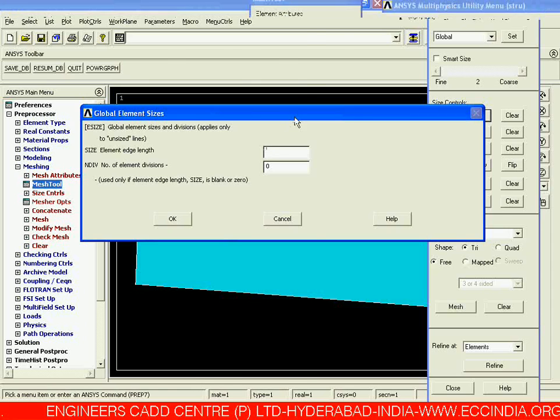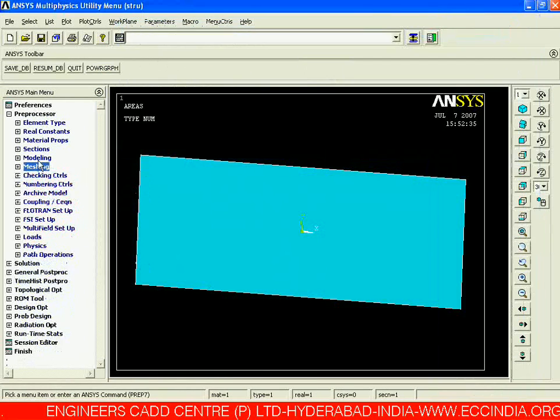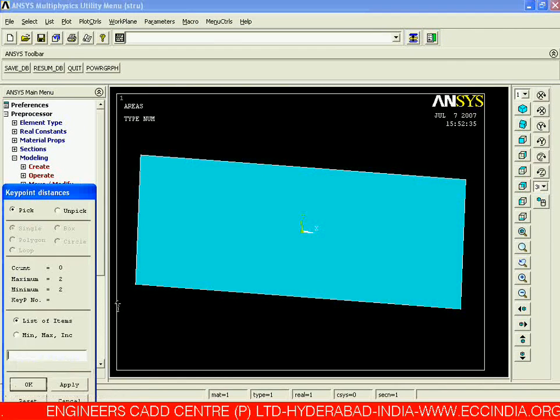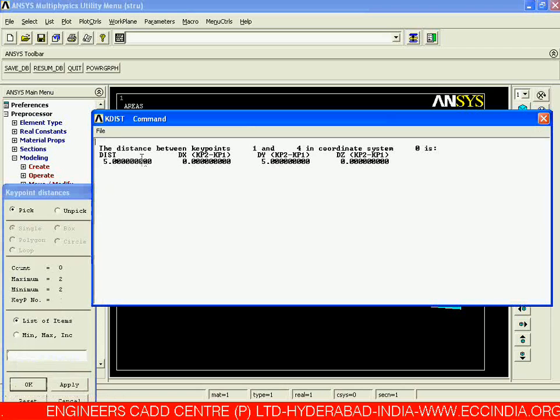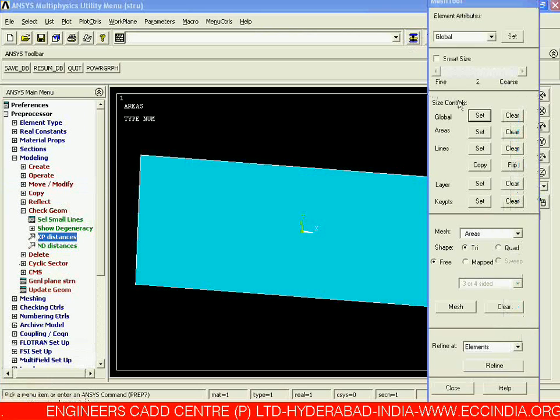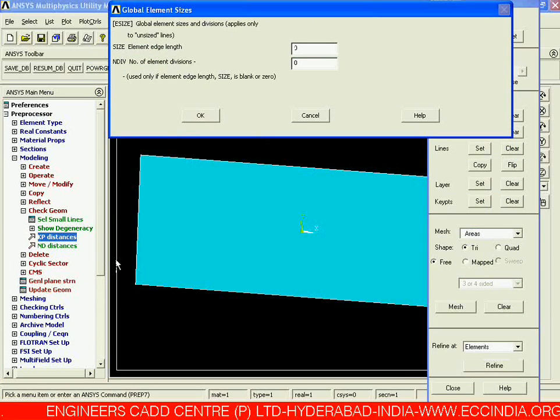Instead of 0, I know this particular height goes for a 5, otherwise we can cross check this particular geometry. Just select the key point distance from this to this. This particularly comes over here as a 5. So we are very well familiar that our minimum geometry length goes 5.